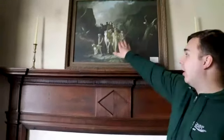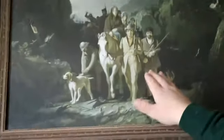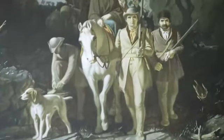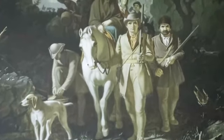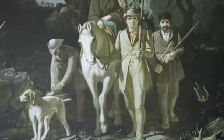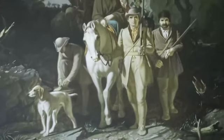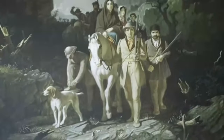So I'm going to focus on a couple different points in here and then talk about what all this means. So starting front and center, we've got Daniel Boone. Now you might notice something kind of strange about what he's wearing. He's wearing all white. They are on a cross-country expedition going through mountains, and Daniel is wearing an all-white outfit, and he's even got more of a cravat, a neckerchief, something that's a little bit fancier for what he's doing. So this is not what you would expect Daniel to be wearing going through the Cumberland Gap.